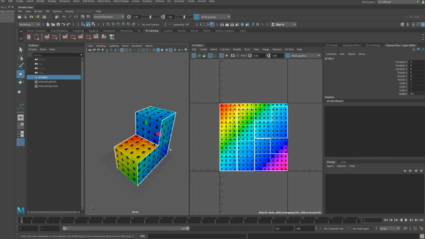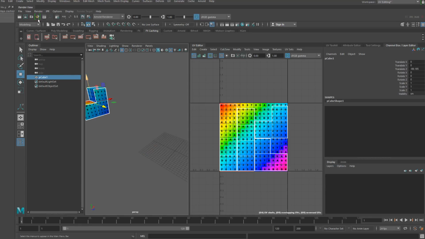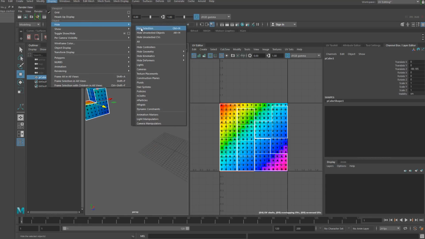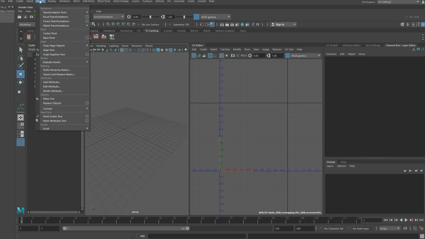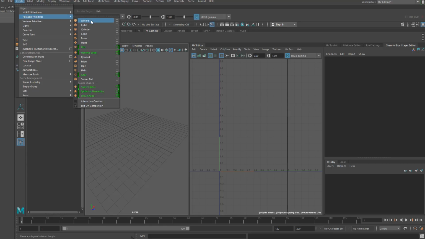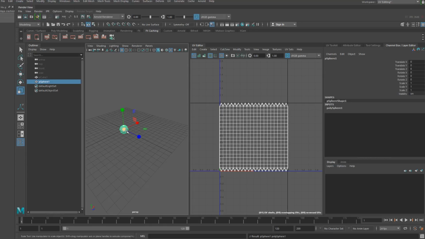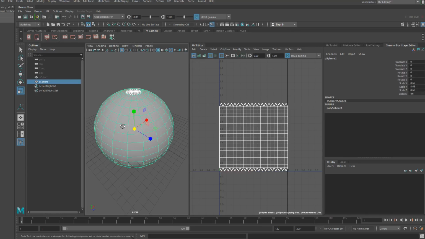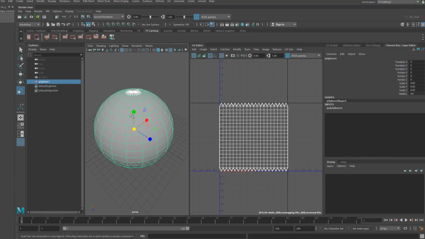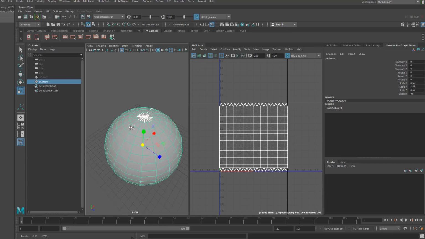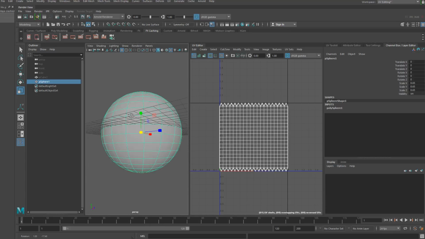Let's talk about something a little bit more organic. So I'm going to take this cube and say Display, Hide Selection. Some of you guys are making spoons, making forks, all types of fun. So let's create a Polygon Sphere. When you're dealing with this sort of geometry, you want to think of the best solution as far as planar, or think of strips. In the same way with a fruit roll-up, you want to unroll that fruit roll-up, or project something down like a pancake with the least amount of distortion possible.